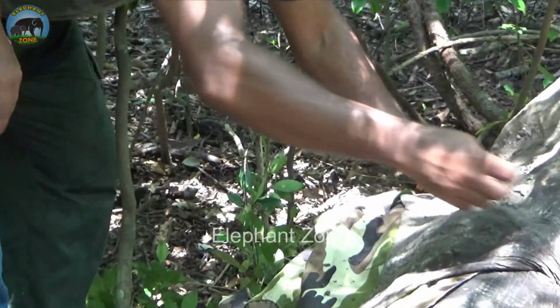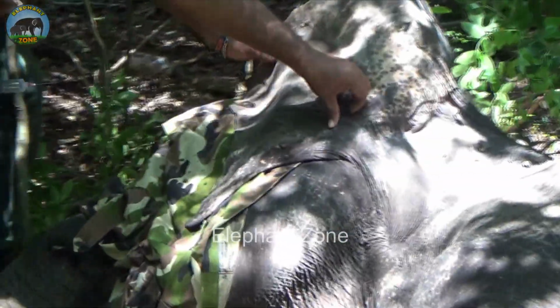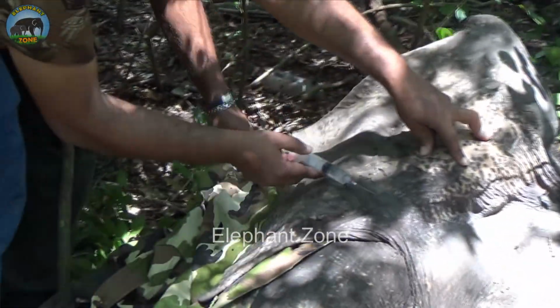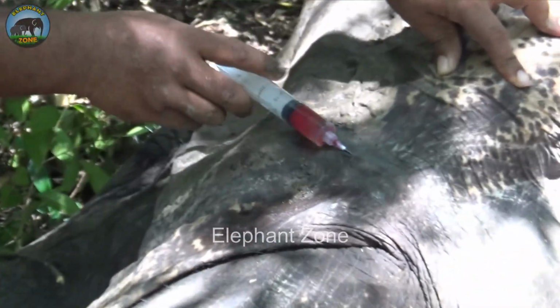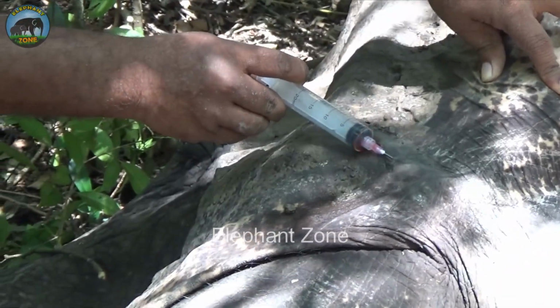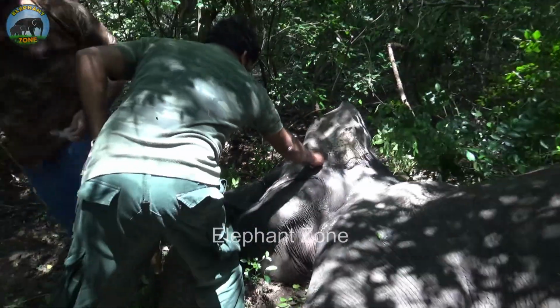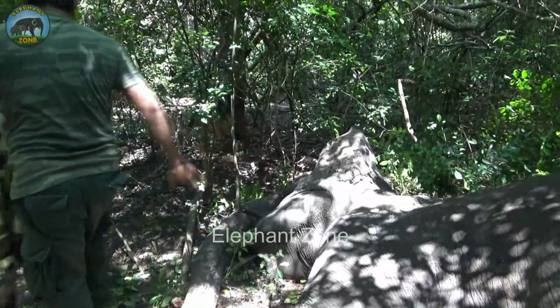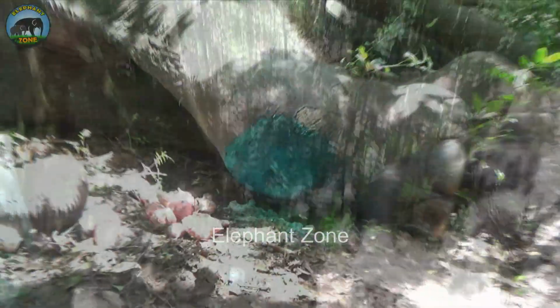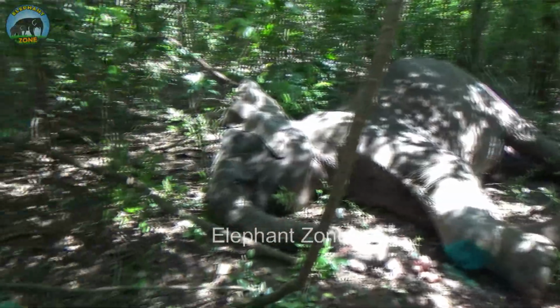The ranger officer who was tasked with keeping an eye on the elephant's progress informed the wildlife conservation team that the time was perfect to conduct the next treatment process. Additionally, he reported that the elephant was doing well and was showing positive signs of recovery. The wildlife conservation team immediately gathered their resources after obtaining the positive information from the ranger officer. That is when the veterinary team joined them to reach the elephant's location, packed with medical equipment.